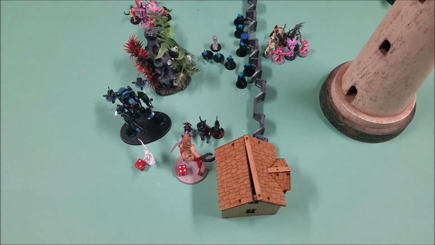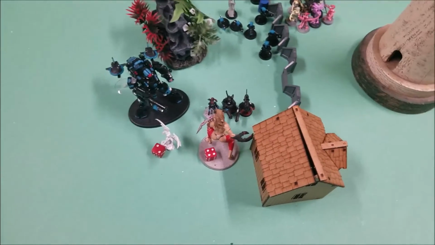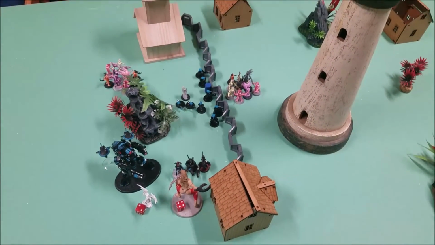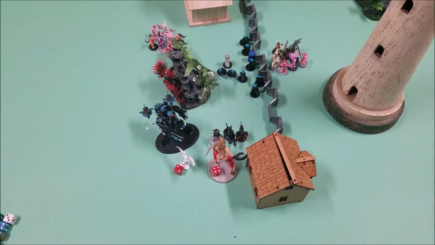Cool, so movement for the Demonettes. We have that flew over here, and both the Demonettes are in. It's not looking good for the Tau, but we shall see. In Demons, Psychic.